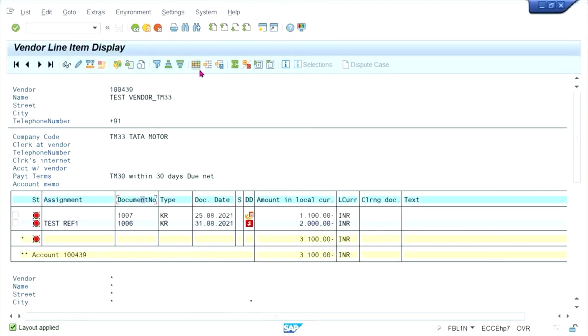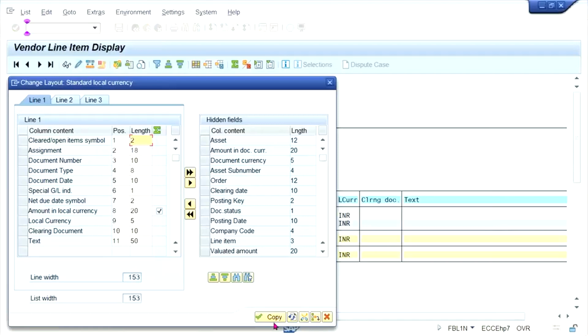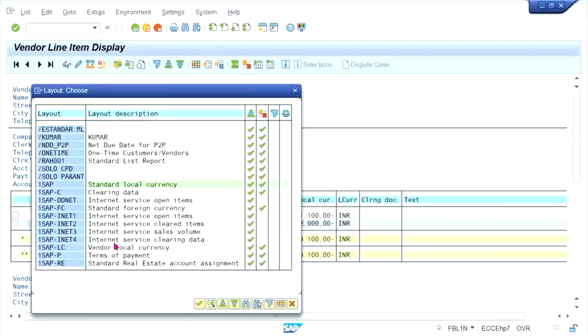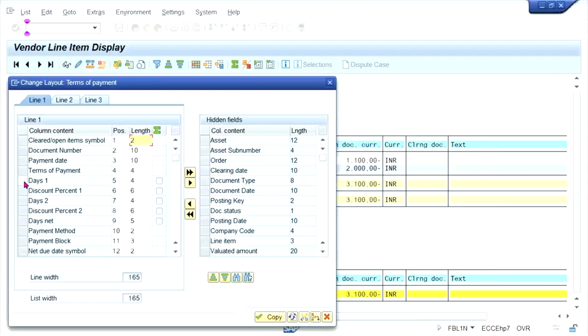Make like this, and then okay, this is the document date. I'll just do one thing, guys. Is there any other? Okay, now here, I'll remove certain things.